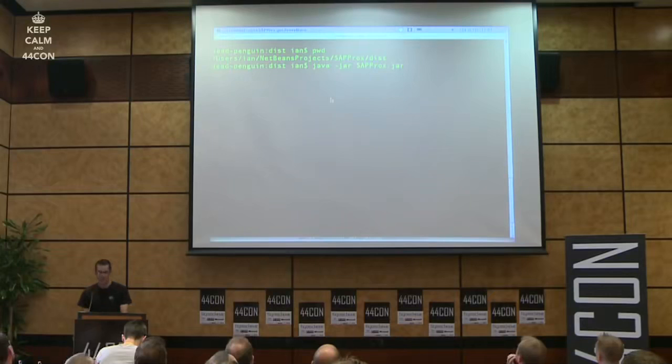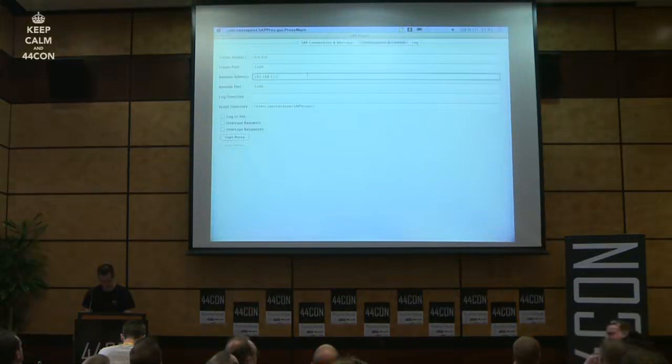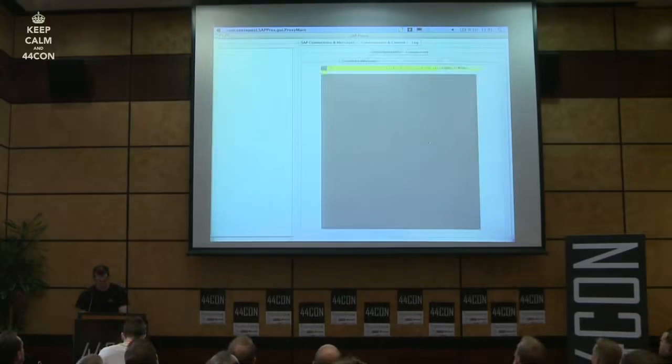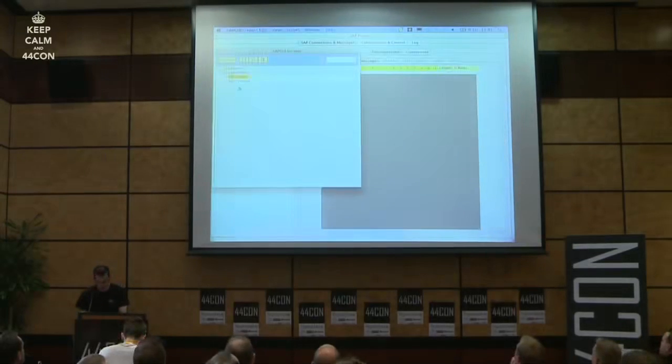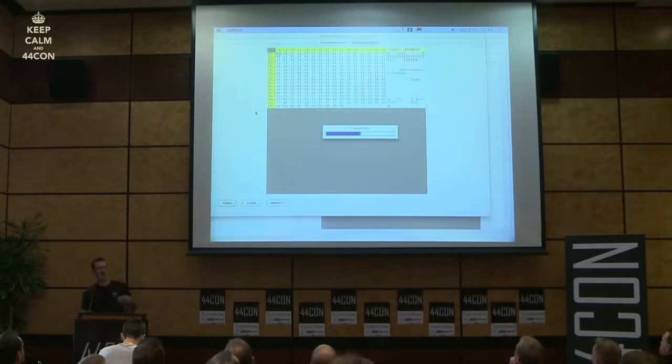Just give me a minute. As I mentioned, my machine is slow. So we'll be able to say intercept requests, intercept responses. We can say start proxy. And if I come along to my proxy over here, or my SAP, and I connect, we'll now actually get quite a nice insight into the stream, what's actually happening.